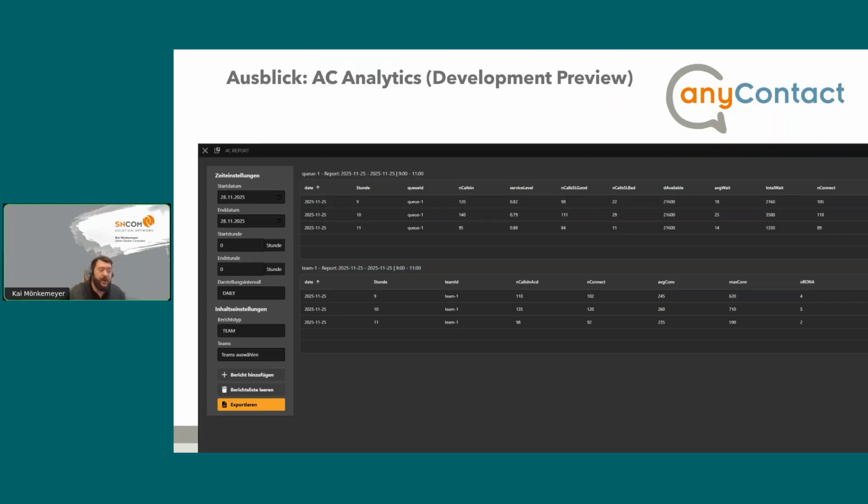You can have the match type for each report, like a queue report or a team report, and define the content of each report. For example, for the team report, I want to include team 1, 2 and 3, but not team 4. And you can save those configurations for later view and immediate showcase of all the available KPIs.